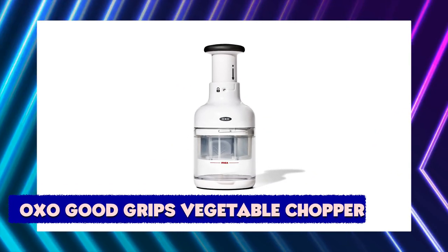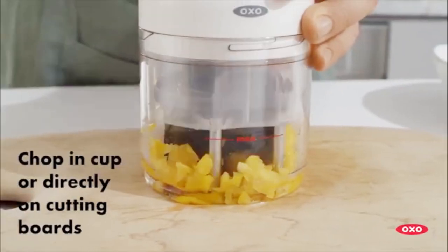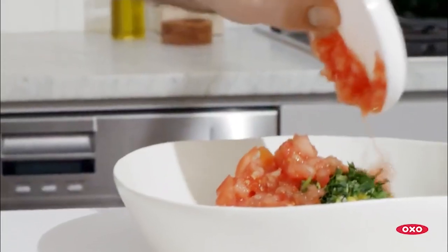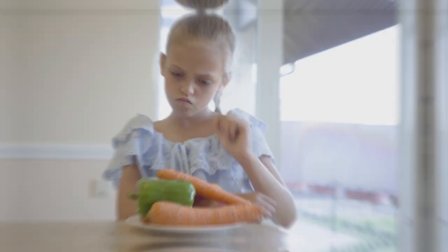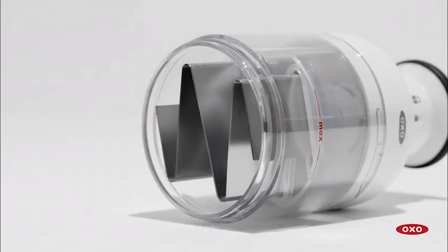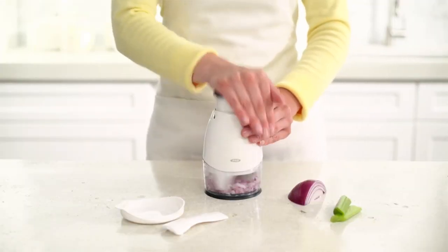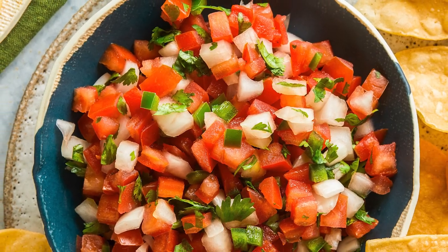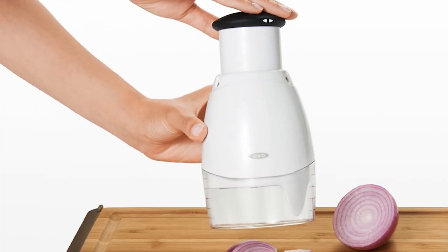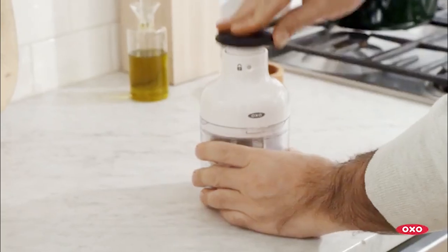OXO Good Grips Vegetable Chopper. This gadget is great for salad, salsa, stir-fry, sauces, and more. It chops veggies, herbs, nuts, and more into uniform pieces, and you can easily entice the little ones and adults who are skeptical about veggies to try them. The sharp stainless steel blade rotates as you pump the handle. The comfortable knob is designed for minimal effort, and the catcher cups come with convenient measurement markings. User Sue G said: 'I make pico de gallo for my family taco booth every year at the church ball festival. My older chopper was just too dull to do the trick. The chopper was such a good choice — I even had my niece help me out. It worked like a breeze.'